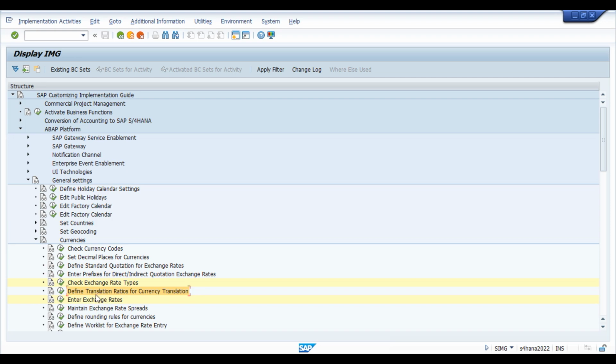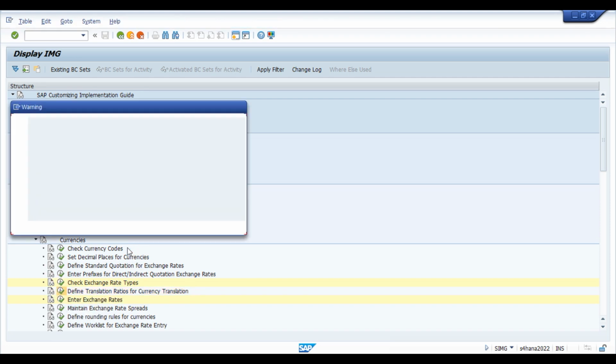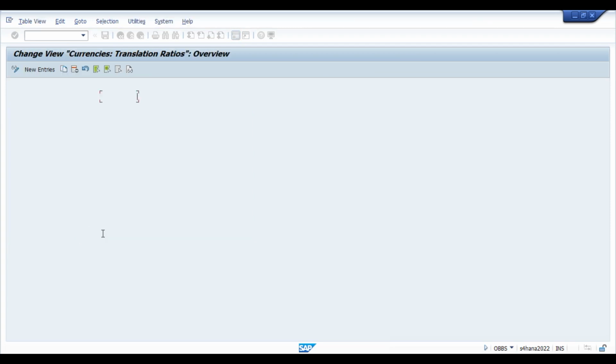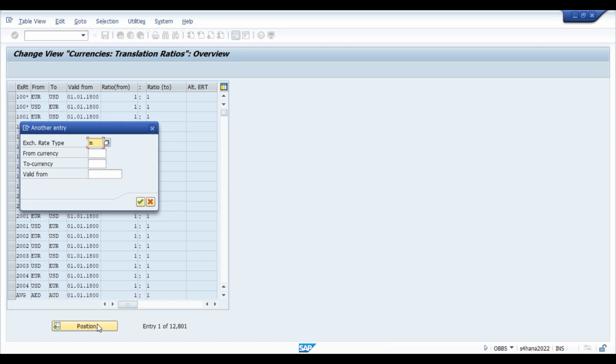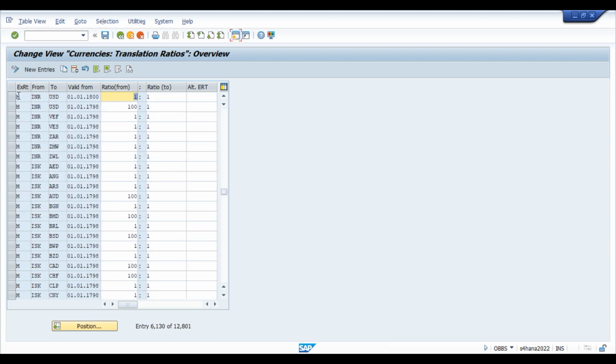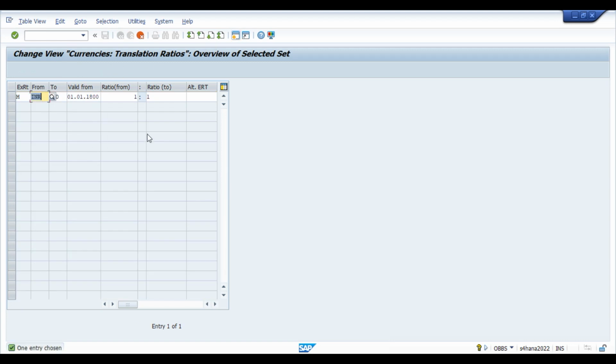Okay, so let us maintain the ratio. Define the translation ratio for currency translation. Let us find, we'll just copy this one, and this is INR to SGD.